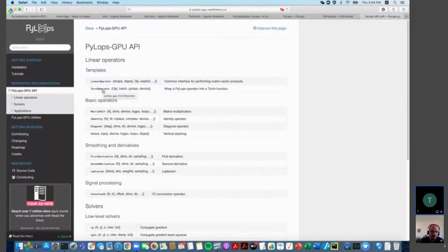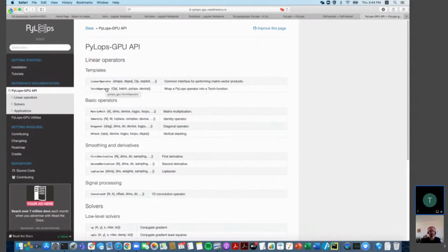Torch operator basically encapsulates any official PyLops operator and allows you to chain them with any torch autograd function and get automatic differentiation for you by knowing that for any linear operator, its backward is the adjoint. So we only need to basically inform PyTorch of this. And we can also do it using CuPy and never leaving the GPU. So the data will flow between torch and CuPy operations, but will never leave the GPU.